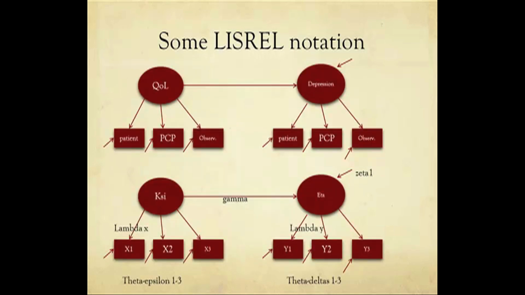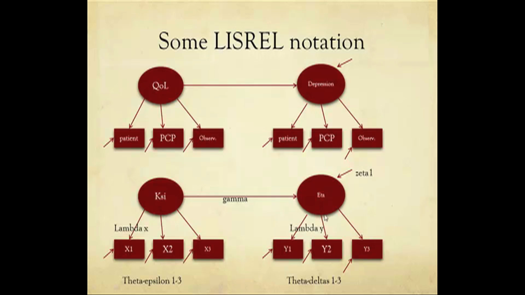So in the example I just gave you, if I were to put this into literal notation, what I'm actually talking about are the first measurement model of quality of life being that Psi variable, with the lambda x's 1, 2, and 3 predicting the manifest variables of 1, 2, and 3, and the errors associated with that being the theta epsilons 1, 2, and 3. Whenever I'm thinking about the depression measurement model, that's our eta variable in this case, and it represents the paths leading to manifest variables y1, y2, and y3 with lambda y's, and has errors theta deltas associated with it.